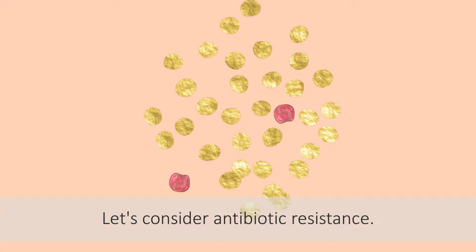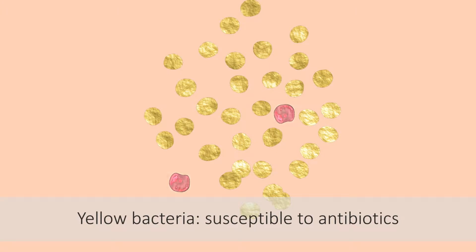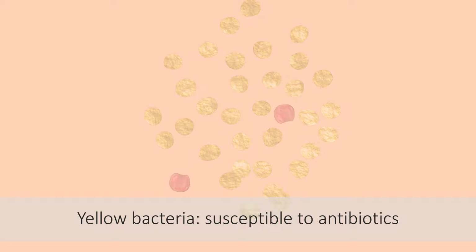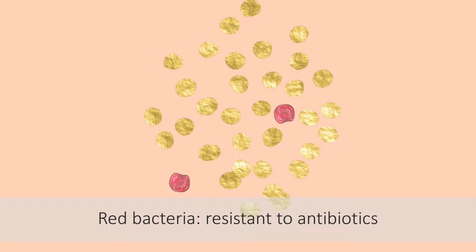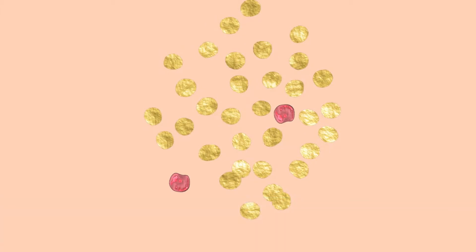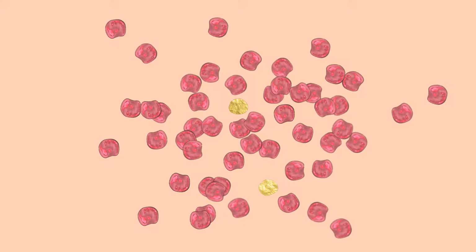One way to conceptualize what evolution actually is is to think about antibiotic resistance. So what you have here is a population made largely of bacteria that are going to die if you feed them an antibiotic. These are the yellow bacteria. You have in that population also a couple of bacteria that are already resistant to that antibiotic. They already carry a mutation that makes them resistant. These are displayed in red. Now, if you hit that population with a strong antibiotic, most of the bacteria that don't carry the resistant-making mutations are going to die. So you're left with a population made up mainly from the red bacteria.